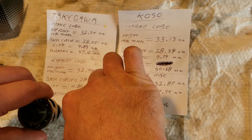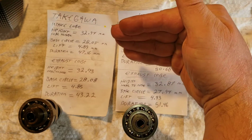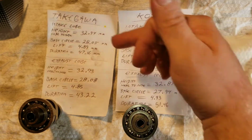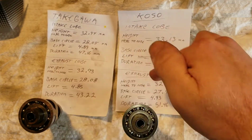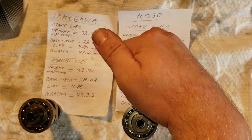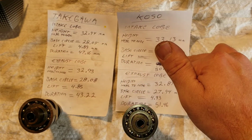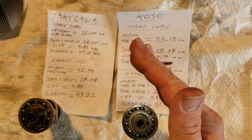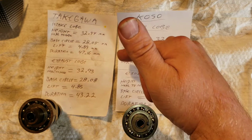Okay, so as you can see here, I gotta sit down without falling. So as you can see, on paper, the Takegawa camshaft opens more. As we can see, the lift, 4.89, 4.79, 4.85, 4.93 on the Koso. Okay, so on the intake side, it's opening more than the Koso, but the duration is longer on the Koso. That's why everybody says the Koso makes more power. It stays open and lets air flow longer than the Takegawa.